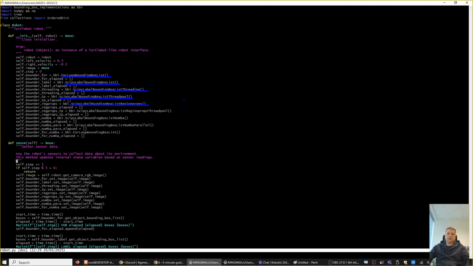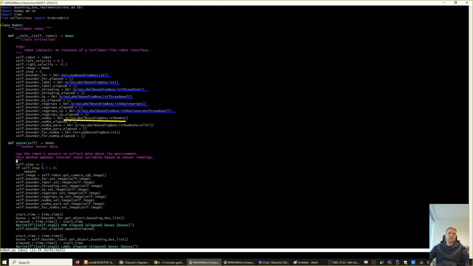This is a scikit method or function that you can use, but I'll maybe discuss this later. Then I use the same optimization, but when using a thread pool.